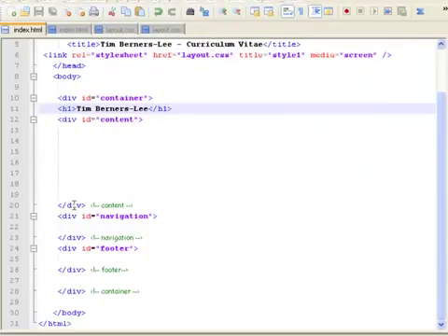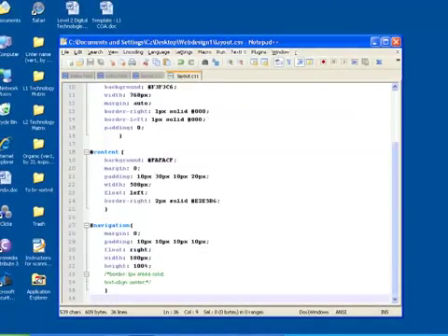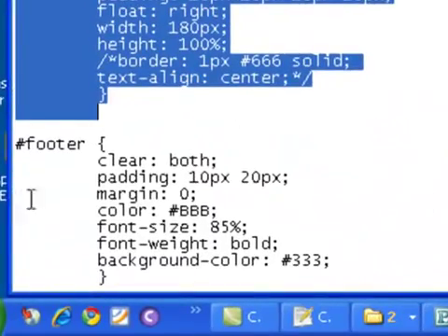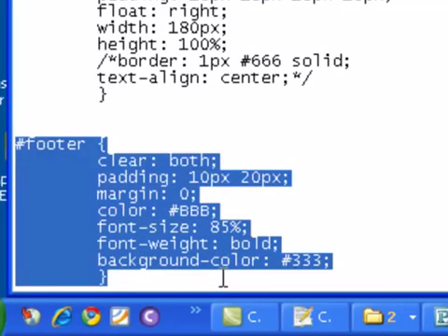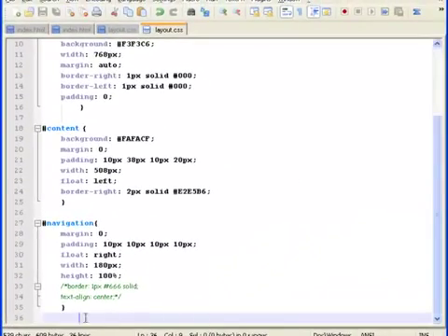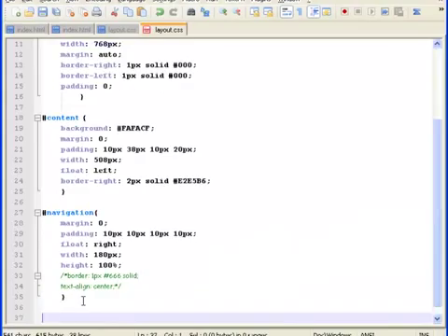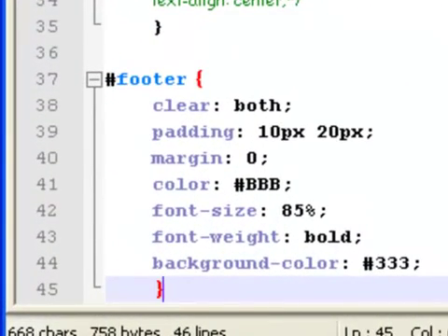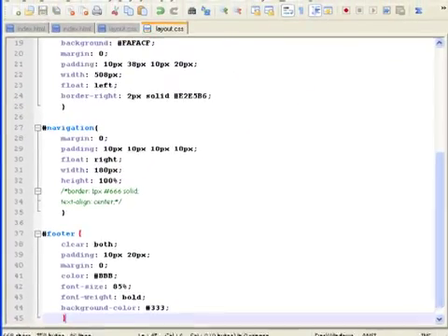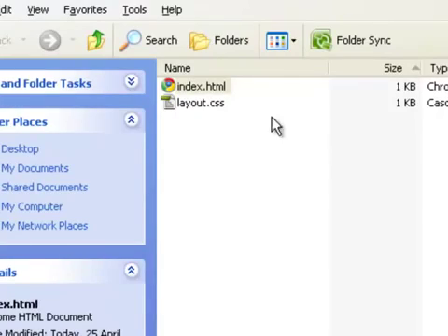The footer is going to be quite an important part in this process because the footer is going to tell the boundaries above where to stop, and it's going to give a little bit more structure to our page. All I'm going to do again, layout CSS, into Notepad, find the footer details that I've already written, copy them into our CSS, paste them in, save our page, go into our folder and open up index.html.